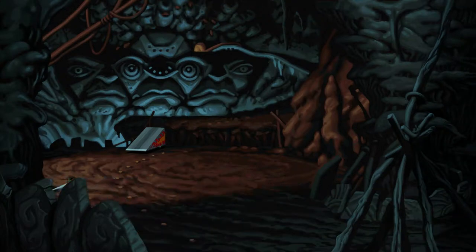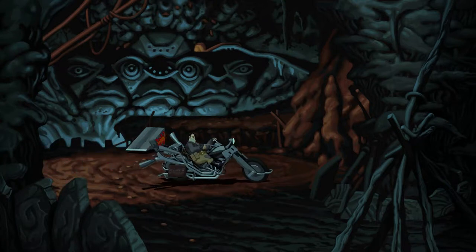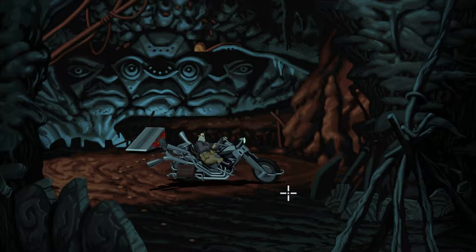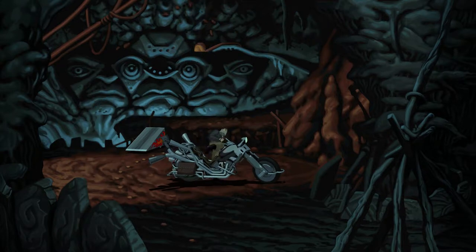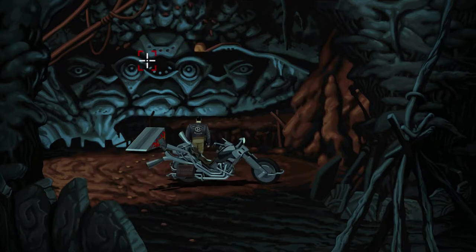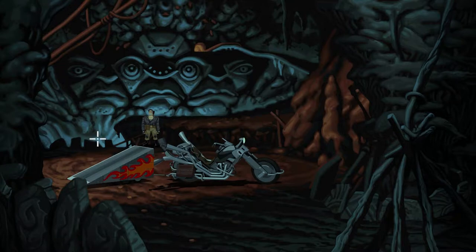Ooh, looky looky. It's a ramp. Alright, so... ooh, there's like a weird laser thingy up there. Everything about these guys is creepy. Yeah, it is. Alright, let's get this ramp. Oh, what was that? I don't know what that was. But okay. So we want to attach this to our bike.